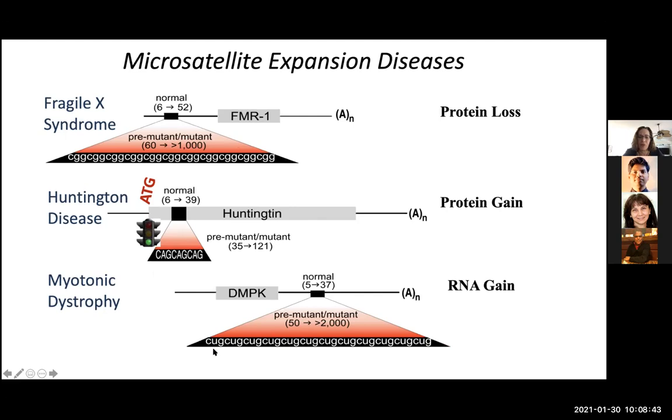And myotonic dystrophy for many years was quite a puzzle because it's a dominant disease, but the repeat expansion mutation is located in a non-coding 3' untranslated region. Subsequent work led to the realization that this RNA can sequester RNA binding proteins in the nuclei of cells and cause abnormal splicing and regulation of RNAs. And so that's an RNA gain of function effect. And this is how the field of microsatellite expansion mutations was sort of anchored for many years.